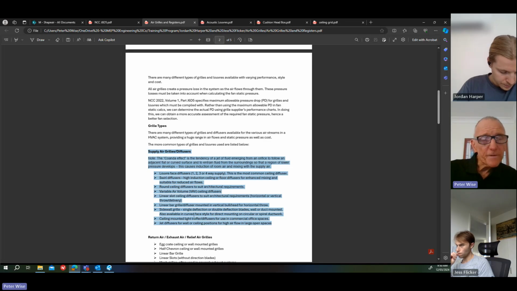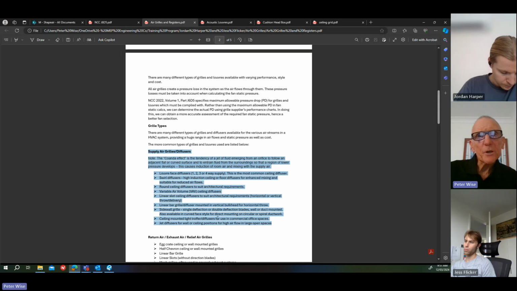You can also get curved faced types, which if you're doing a supermarket like a Woolworths or Coles where they have exposed ductwork, sometimes they have spiral duct, circular or even oval shaped. You can get curved face grills that fit onto that quite neatly to match the diameter of the ductwork.